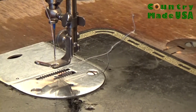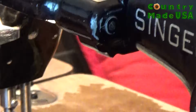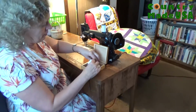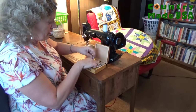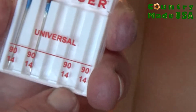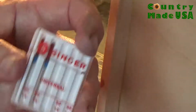Machine needles. This is a Singer sewing machine. I use a Singer needle. I keep all my needles in a little box for all my machines, because some of these are universal. These are Singer specific, but they also say universal. These are all size 14. A 14 needle is what I normally use for nearly everything.